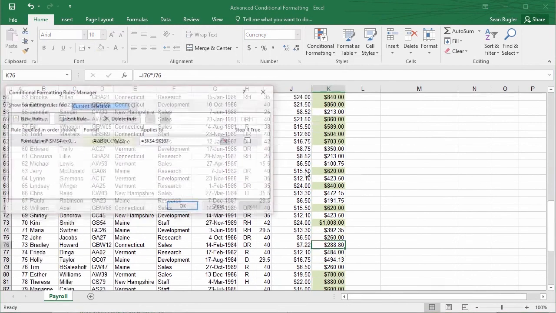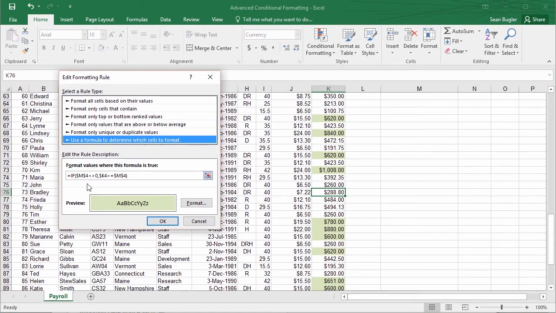We then used an if function to determine whether or not our search field has any value in it. If it does, then, and only then, will it ask the official question of, does a column exceed the search value? Go ahead and take this opportunity to pause the video and try this out for yourself. We'll see you after the break.